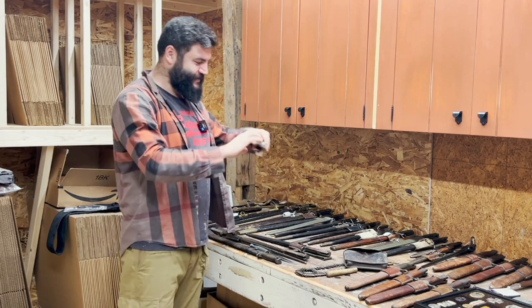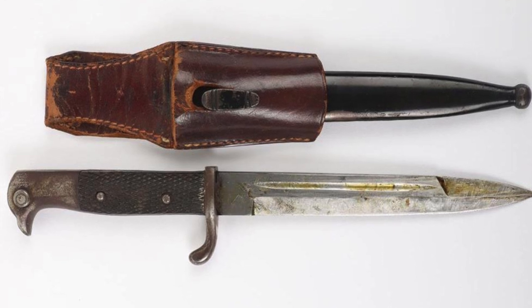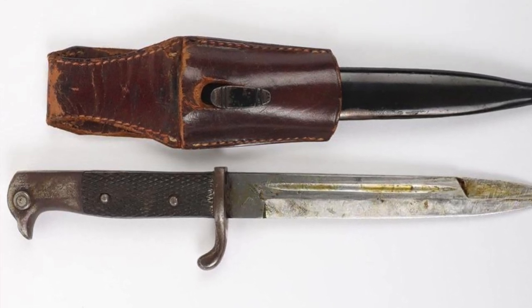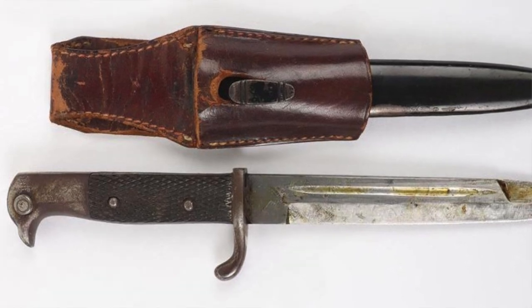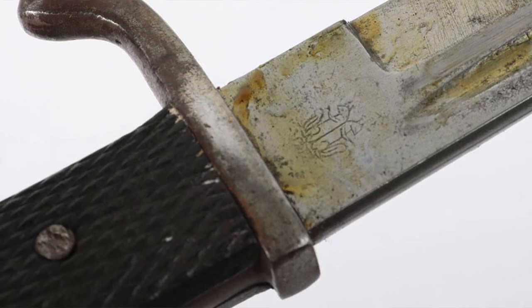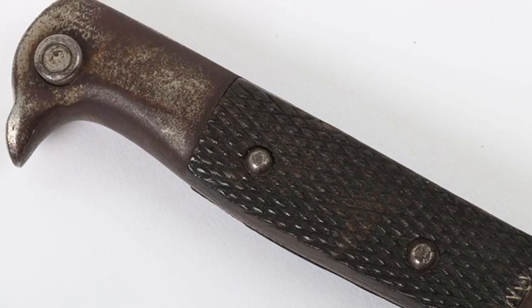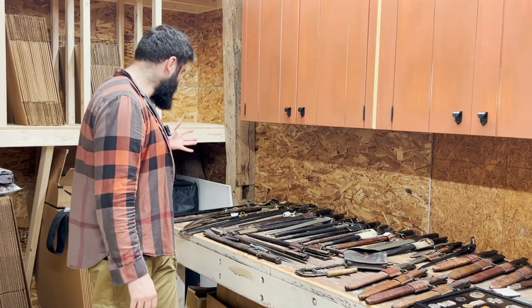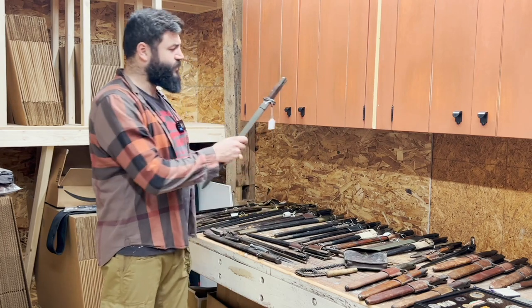That's really interesting. This one is a bayonet, but more a fighting knife, World War I period. This one was made at the beginning of the 20th century. And this one looks like a KS-98 bayonet, but this button is artificial. For example, what else do we have here? This knife is really nice.